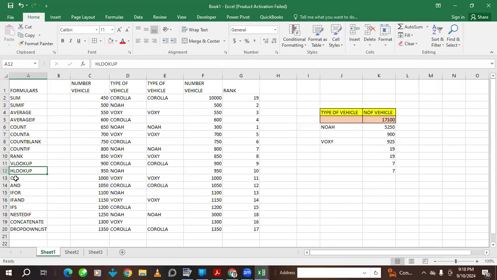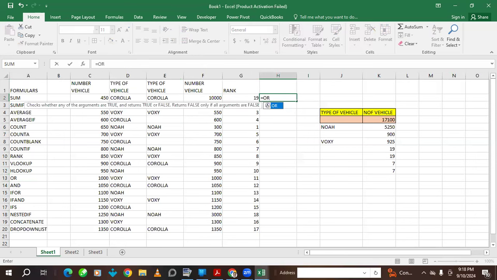We have something called OR. OR implies that if one of the options is true, the result will be true. But if both are false, it will display false. So when you click here, you just type equal to OR. When you type equal to OR, you put into bracket.